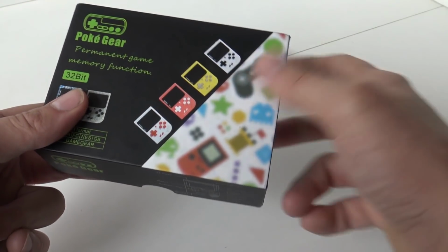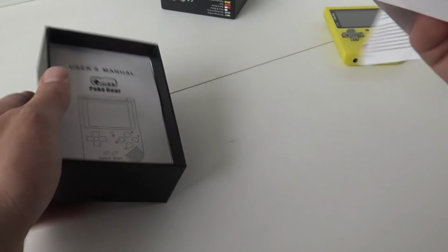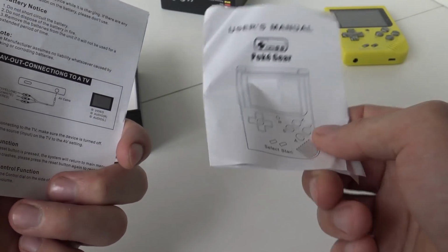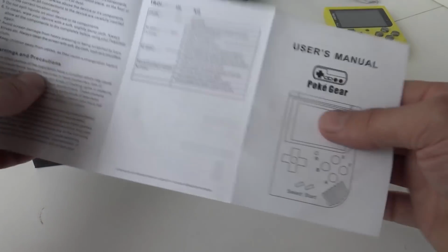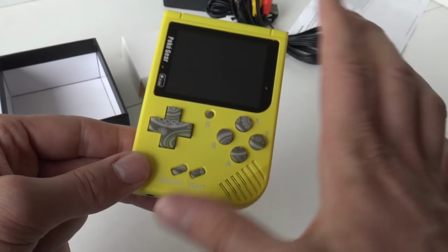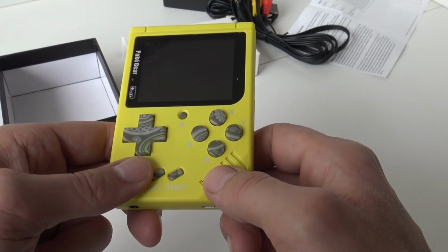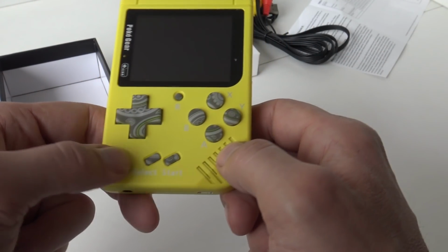But in the end, when you take a close look at it, oh boy, I will tell you what was really bad about it. It already started with the dual toilet paper manual. Yep, makes no sense, 2 manuals, same language, same shitty toilet paper manuals. That was the beginning of the misery. I recall this thing was a rip-off of the BitBoy back in the day, and it looks very similar in the shell, but the buttons and the D-pad were pretty horrible. The placement was a one-on-one copy, only with a different name and a different color, and weird coloring on the buttons.